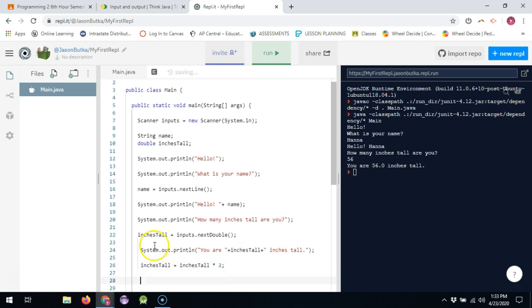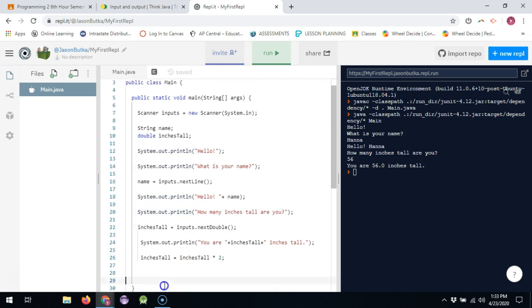And then, if I printed out a message, I'm going to print out a message that says I am actually, and whatever the user puts in, I'm going to be twice their height, which is why I multiplied it by 2. So I'm going to say I am actually, concatenate, inches tall, concatenate, space, inches tall.